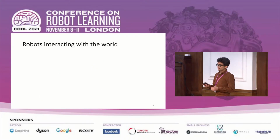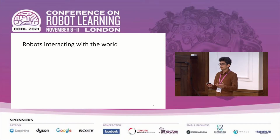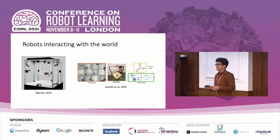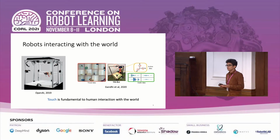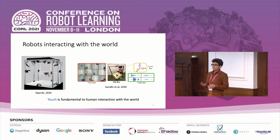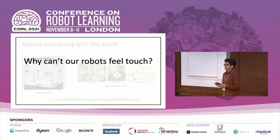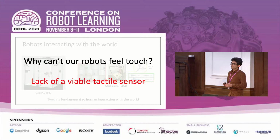Even more surprisingly, if we think about robots that we expect to continually physically manipulate things in the world, we see that we're largely relying on just vision and sometimes audio, but never touch. As humans, we know that touch is fundamental to the way we act and react to objects in our environment. So that begs the question, why can't our robots feel touch the same way? Well, our hypothesis is that it's because we lack a viable tactile sensor in AI and robotics right now.